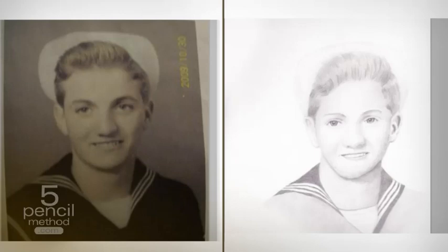Now, the other thing that I see is that I've got to get my stylus working here. I see that there is also a little bit of a proportion thing going on here that I thought maybe I could help you with. And I want you to just remember, and I mention this often, if you look at some of my other demonstrations, you'll see me refer to the same thing. Take advantage of the information that you have in your reference. There's always something to compare it to. And in this way, this isn't the only thing, but if you have your divider in particular, if you don't, you could also use something else to compare distances.